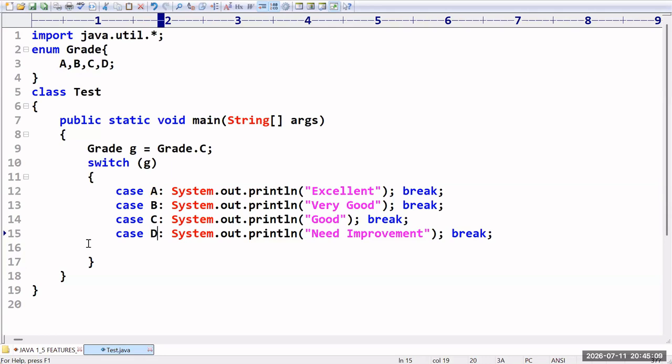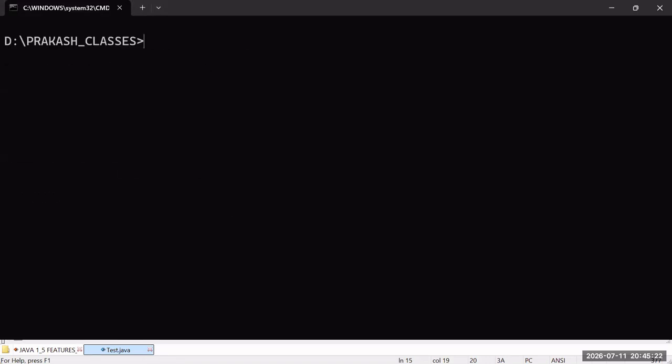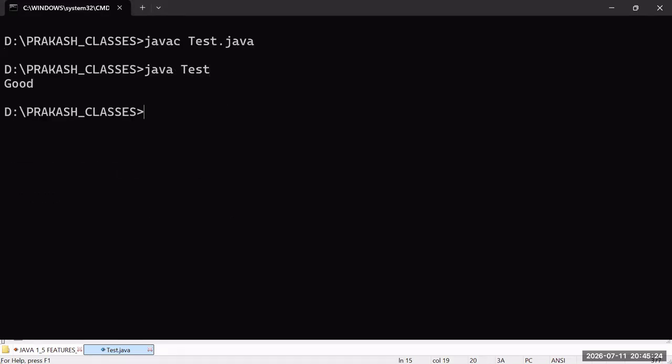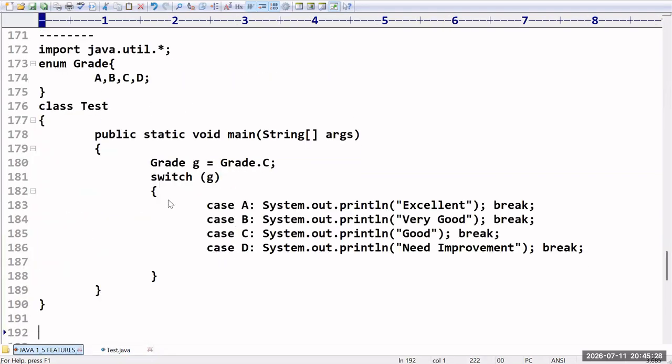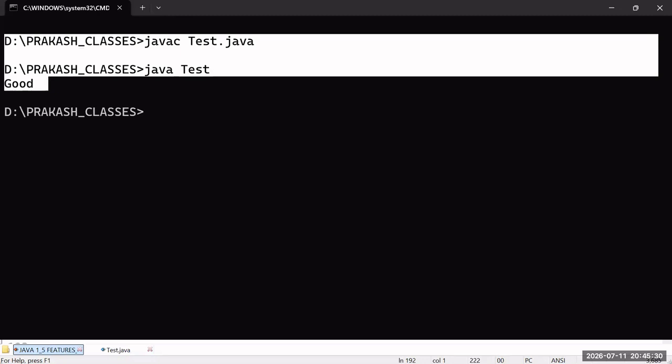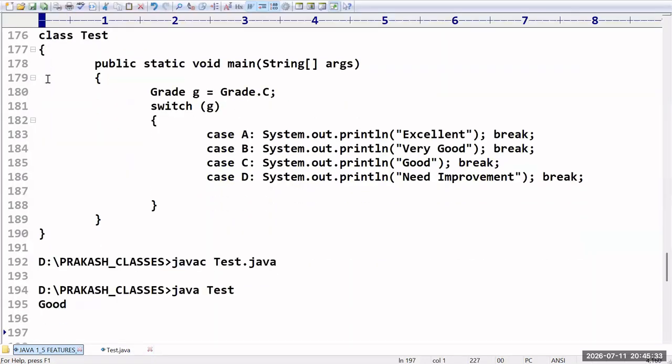Anyone tell me? Good. Clear? Yes. Is it working? Any doubt about how enum constants are working?